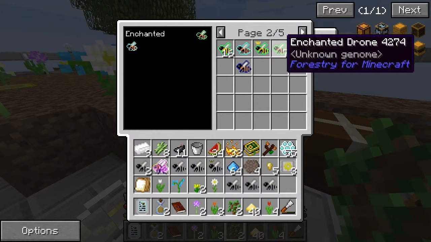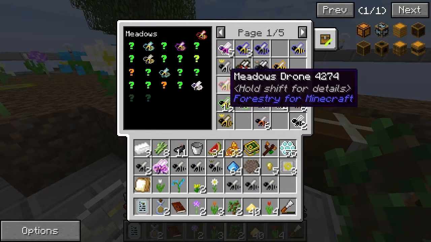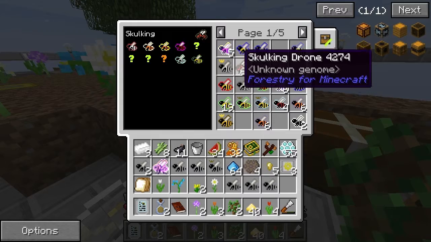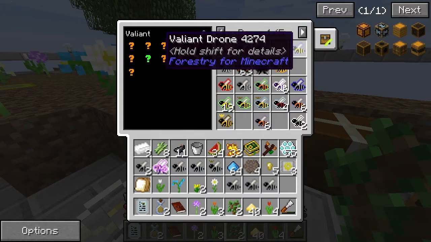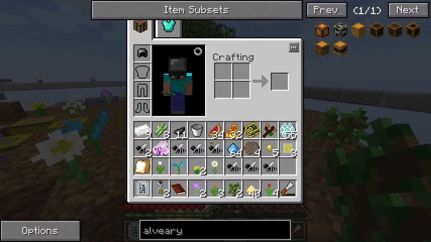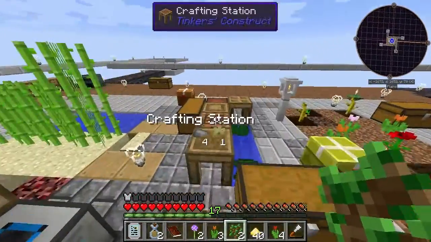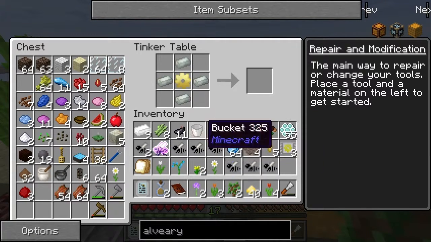We just did windy, austere. Yep. Got Valiant in there. Huh. Yeah, I might have a lot of stuff in here now I think about it. I've got an axe.